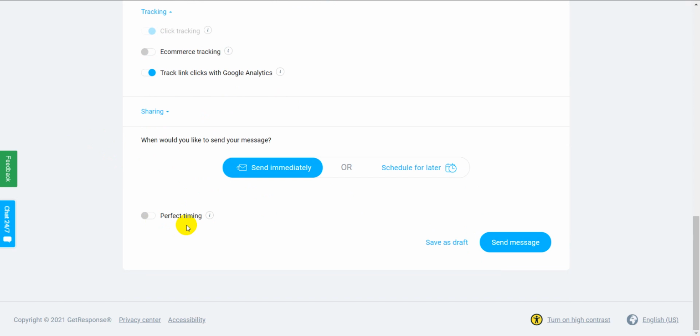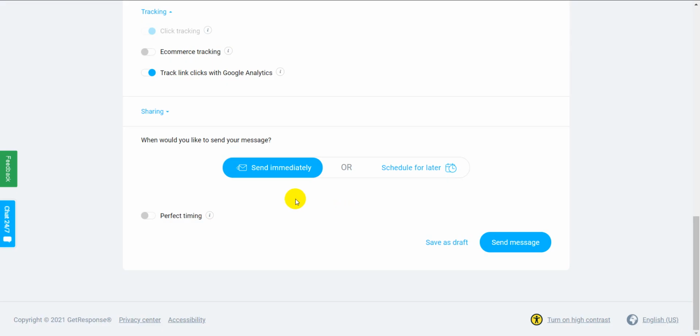This works based on the previous open history of the particular subscriber. Say you sent an email to me today and I opened it at 8 p.m. Whenever you send me an email the next time, it will analyze what time this person opened the email, and at that particular time it will deliver to the inbox. So the probability of your email getting opened is very high. But if you are sending time-sensitive information, then you should not switch it on, because it might delay delivery to the inbox. If you are not in a hurry, or it's not sensitive information, you can switch it on. At the highest probable time of your email getting opened by that particular subscriber, the email will be delivered to the inbox.